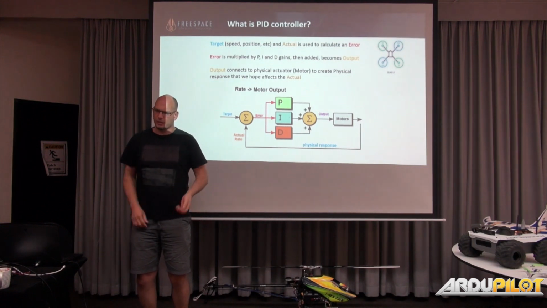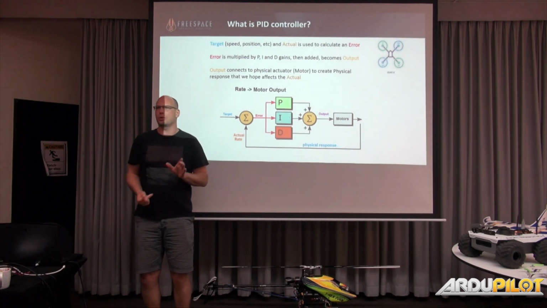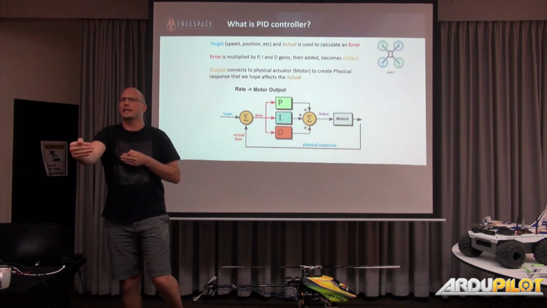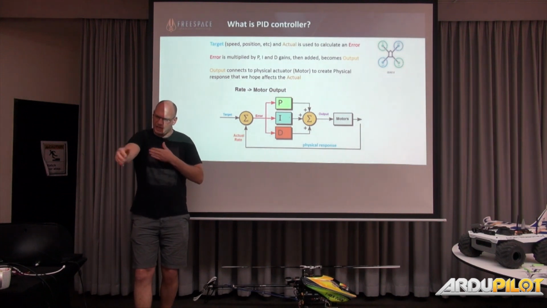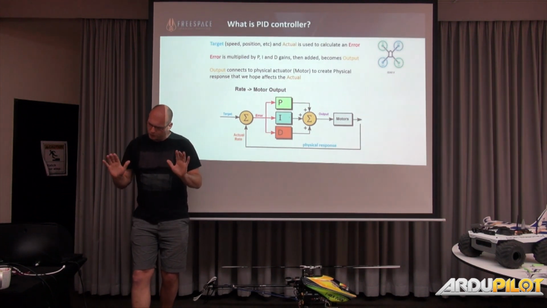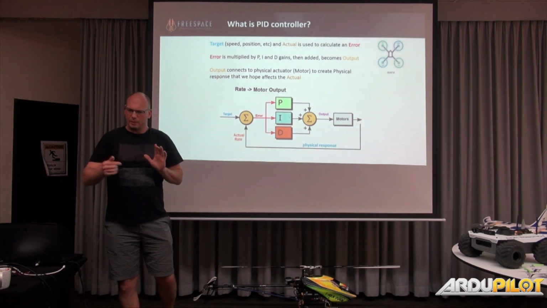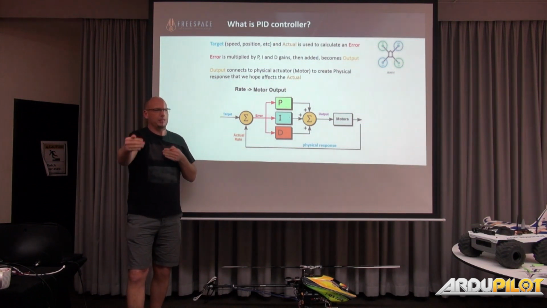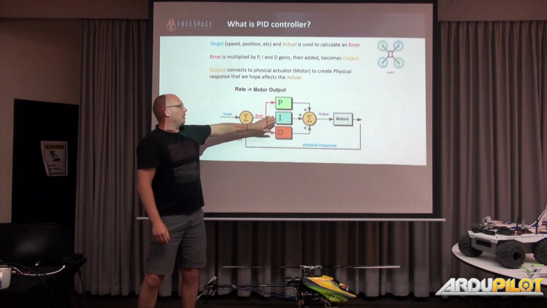If you've got 1 meter of error, you've got this much force, and you've got a strong wind that happens to equal that force, you never actually close that gap. And so you've got this gap, you've got 1 meter of error, so you're pushing this hard, and the wind is forcing back against you. So how do you actually then close that gap? And that's what the I term does.